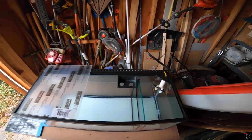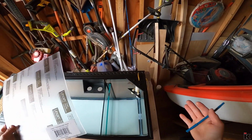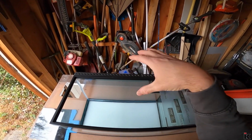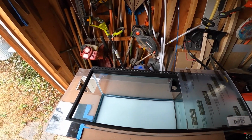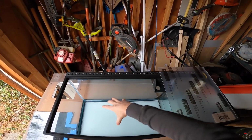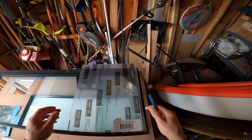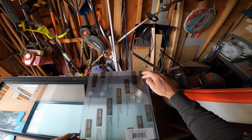Alright, back from Home Depot, and I've got the piece of Lexan here. What I'm going to do is make a cover for the sump, because I'm going to have an LED light that's going to grow frags and Chaeto and maybe some macroalgae. I'm not even quite sure yet, but what the light is going to do is shine in here, and I don't want anything growing in here because that's where the pump is going. So I'm going to make a cover for the top of the sump.